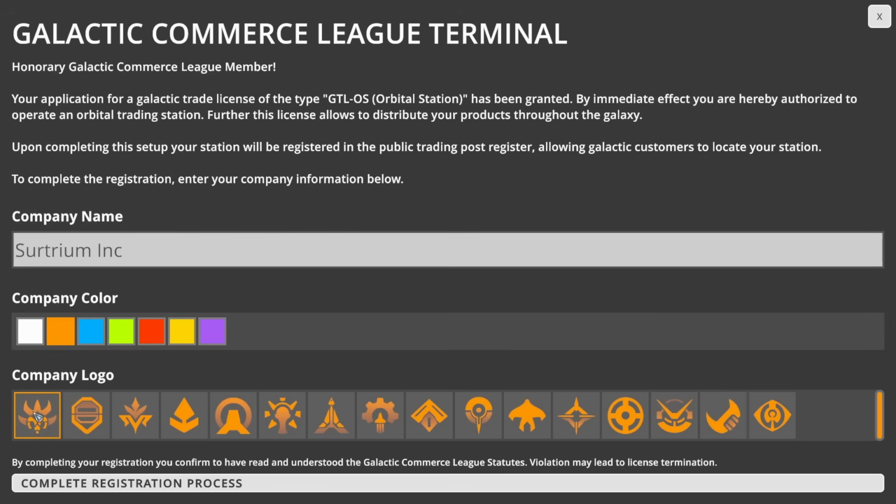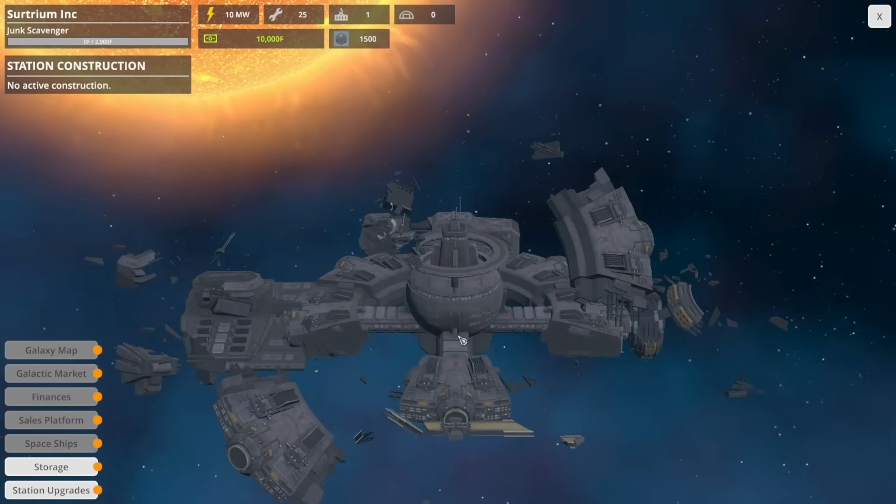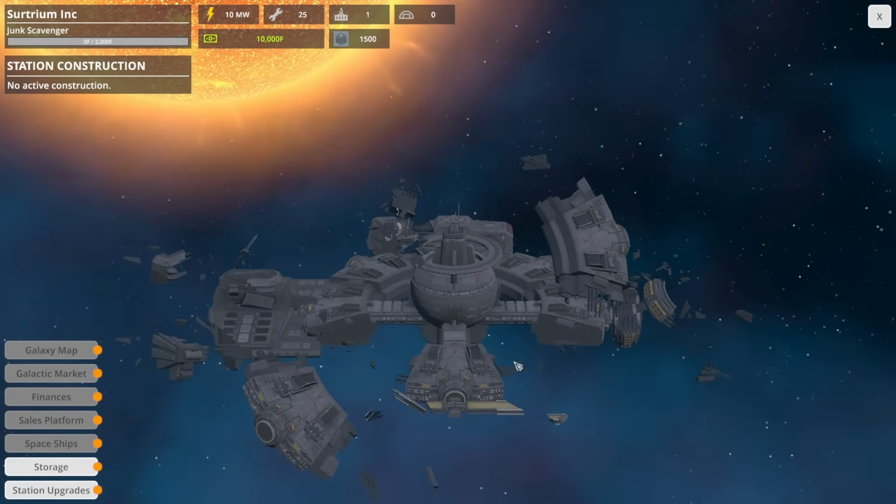Oh, that looks like quite a nice logo. Yeah, no, actually, I think I might go with this one. Complete the registration process. Look at that, we have our space station.